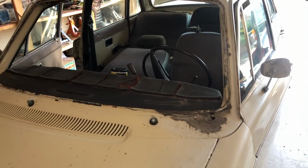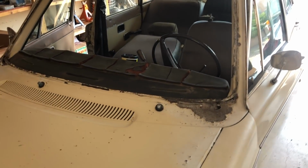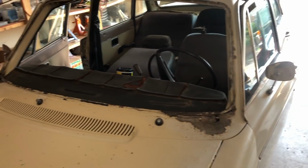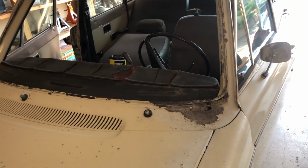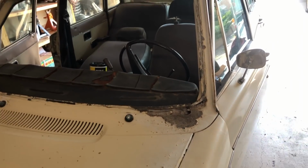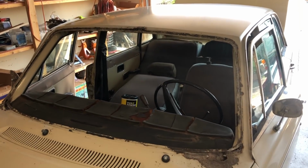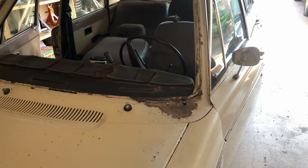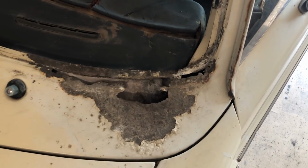Thanks. I'd like to take a moment to show you the rust repair, or I guess rust reformer, that I have put on around the circumference of the windshield before I put the glass back on. This isn't going to have a windshield that's roped in because of the repairs that will be necessary in the beginning of whatever restoration this car begins to undertake, hopefully under new ownership. And it could be a metal repair or it could just be a fiberglass repair.